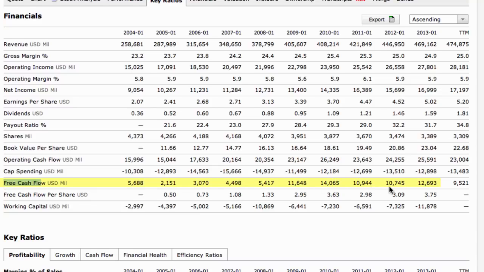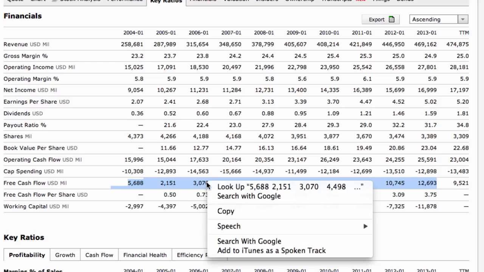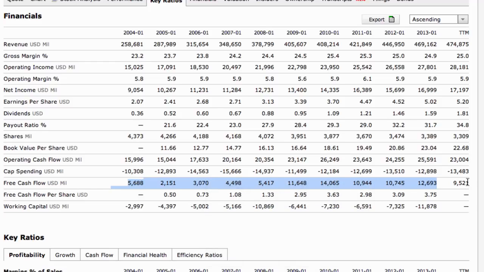But like I told you before, we're going to take the free cash flow for the entire business and input that into the calculator that we have on the Buffett's Books website. So highlight the free cash flow for the last 10 years and Ctrl+C to copy. Make sure that you don't capture that last number. That's the temporary or the current number that's happening. Pick the first 10 and not that 11th number off to the far right.